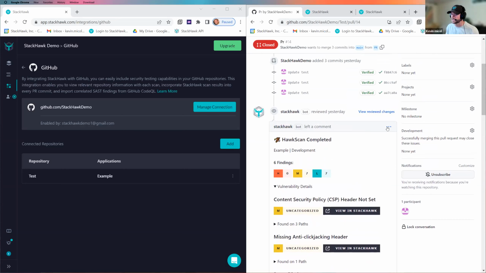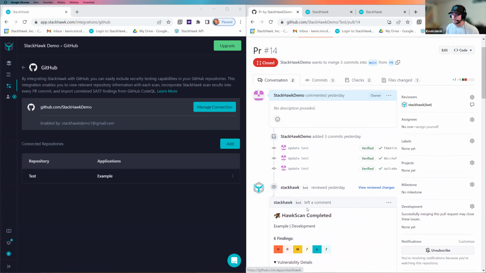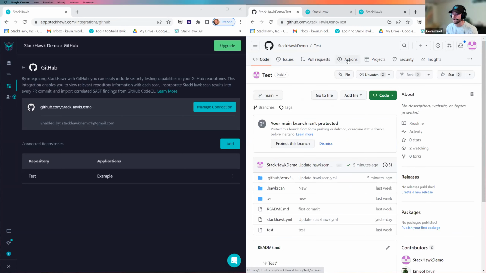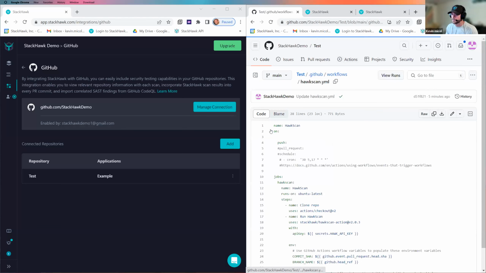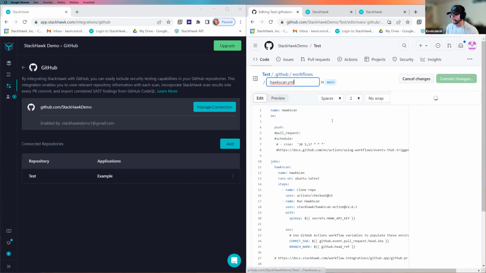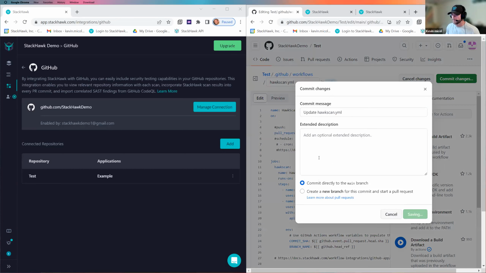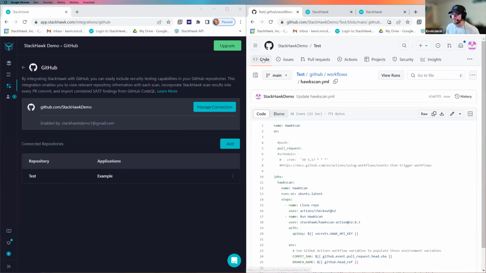So let's real quick just talk about how we got our PR to leave this. Let's look at our action real quick, our StackHawk YAML. So remember we talked about there are different methods for how GitHub Actions will trigger workflows. We had it set to push. So we can go ahead and change this to pull requests, which means every time we open a PR, instead of on pushes, we are now going to trigger a scan.